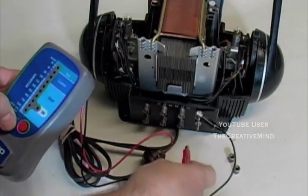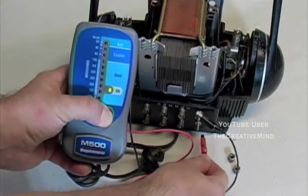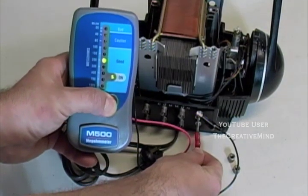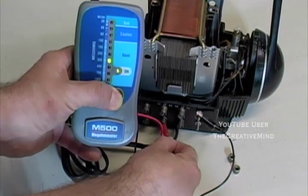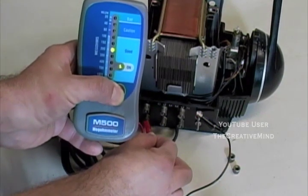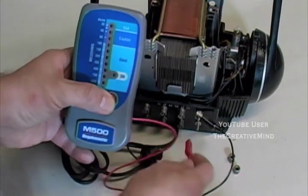Take the red plug off, and we're going to test all the throttle terminals. So I'm going to hold in the button. That looks good, 200 megaohms. 300. 300. And 200 megaohms. So this ain't that bad.